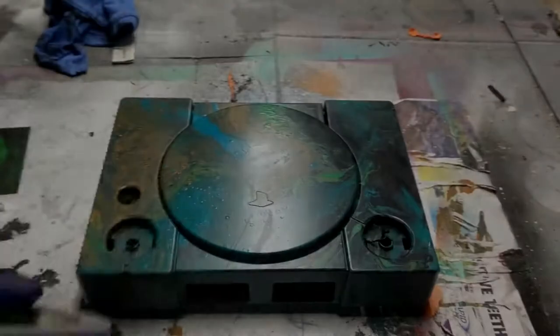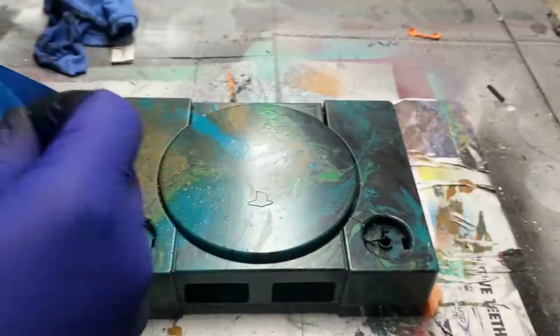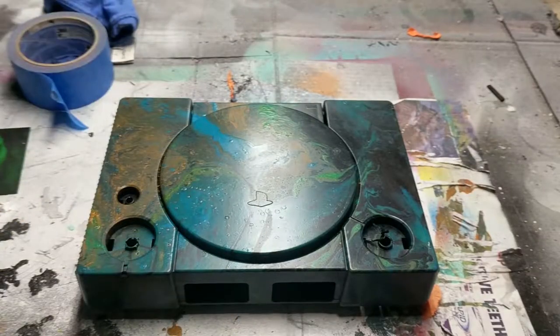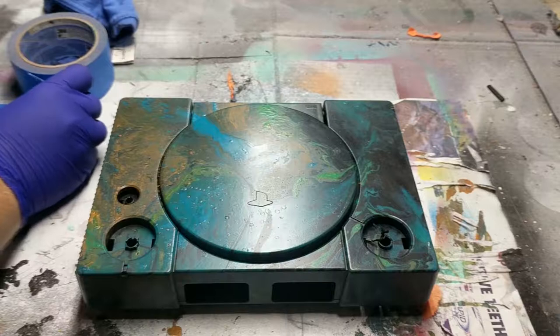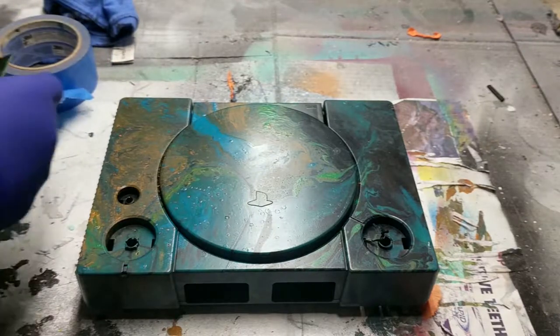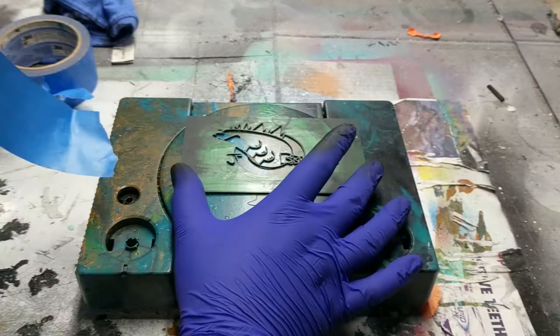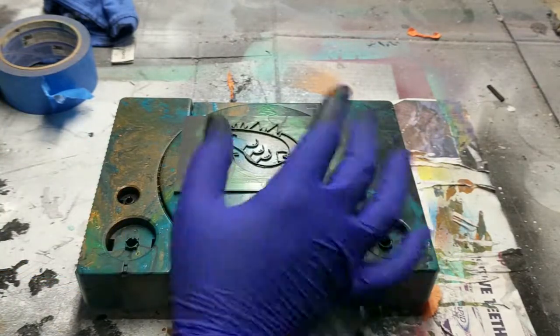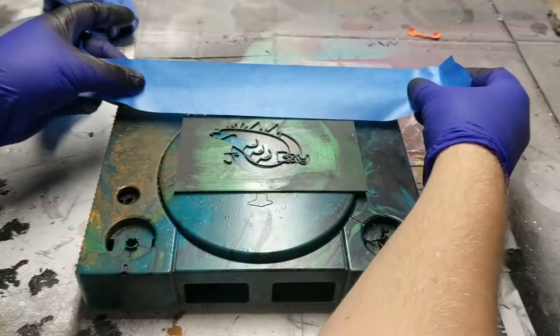So now that I had a little more practice, I felt a tiny bit more comfortable doing this. Okay, not really. I was absolutely terrified the entire time. So from here, basically all I did was center the image where I thought it would look best, and then I used tape just to cover everywhere I wanted to make sure there was not going to be paint.